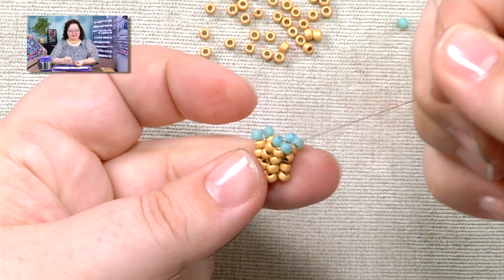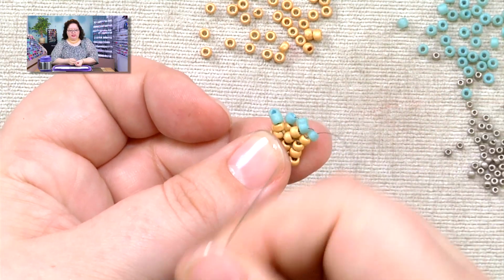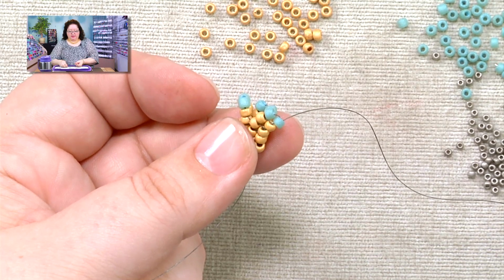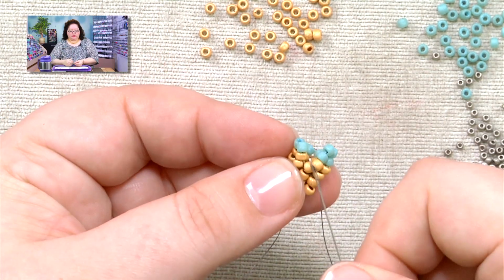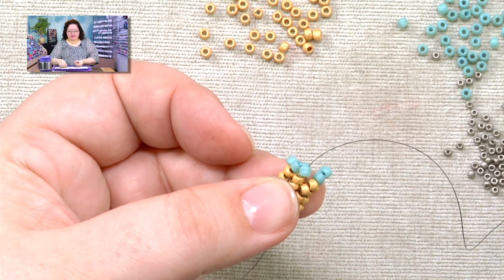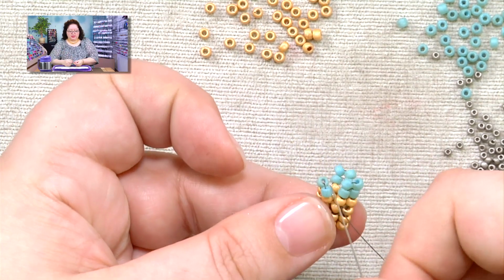And as I'm tightening, I'm kind of tightening in the direction that the spiral seems to be going. So it's kind of moving off to the right-hand side, so I kind of tighten to the right. And that's what you're just going to keep doing over and over again. No step-ups, you don't have to worry about it. Down 2, up 1. Down 2, up 1.